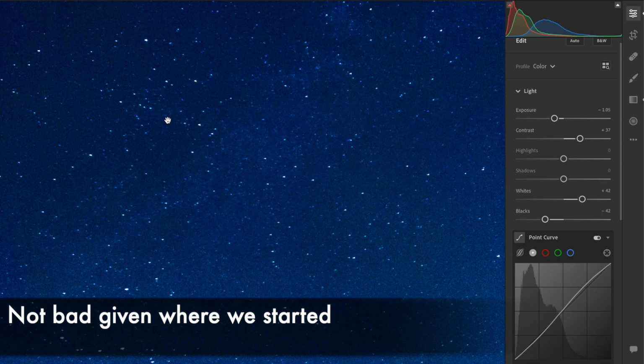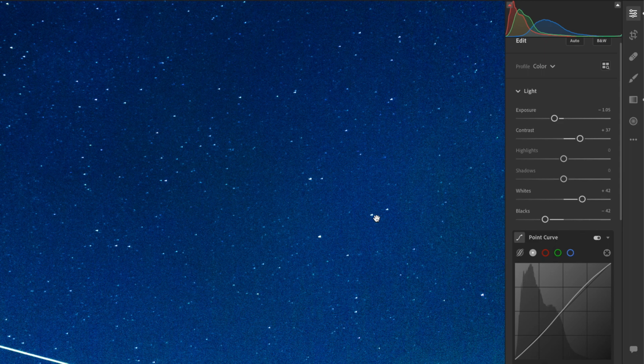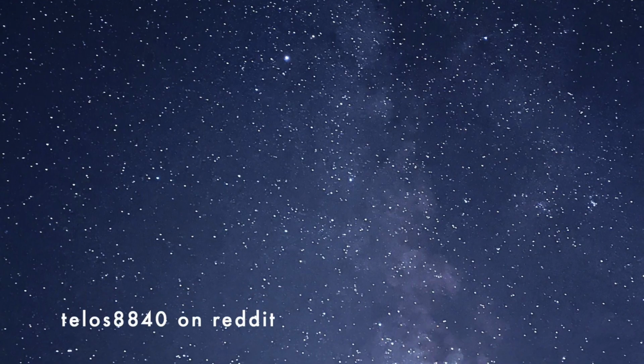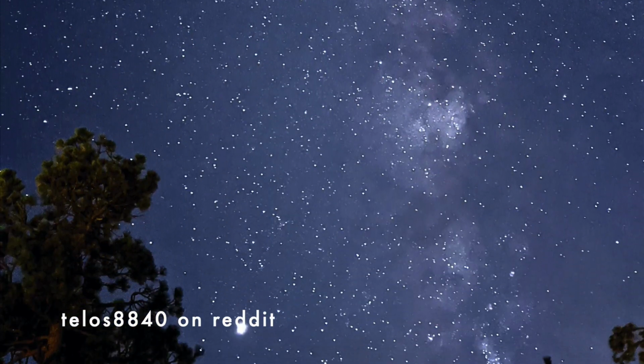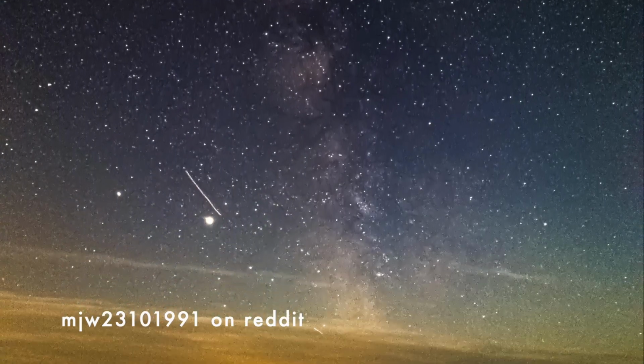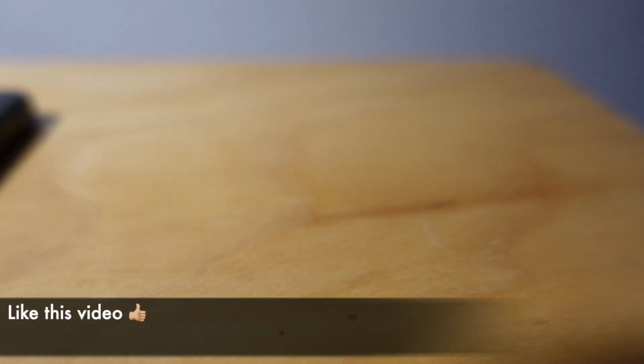Now this isn't an award-winning Astro shot, but hopefully it gives you a better idea of the process of editing an Astro RAW file. In summary, there are two approaches to shooting astrophotography with smartphones. You can go manual by shooting RAW with devices like the Xperia 1 Mark II, or automatic by using night mode on devices like the Pixel 3. Both can provide some amazing results, and both have their pros and cons, which hopefully you have a better idea of now. And to drive this point home, take a look at this image taken with the Pixel 4, and then this image taken with the Xperia 1 Mark II. Both are pretty impressive. I hope you found that helpful.